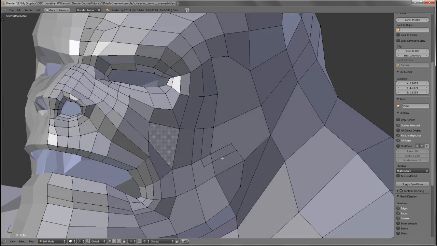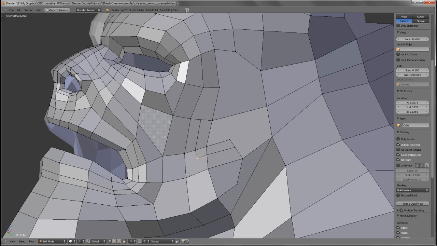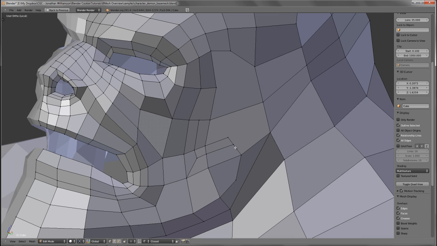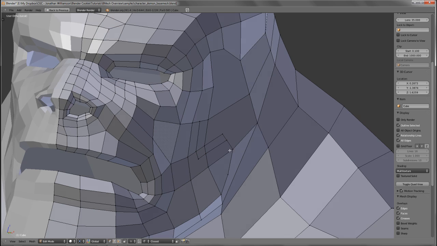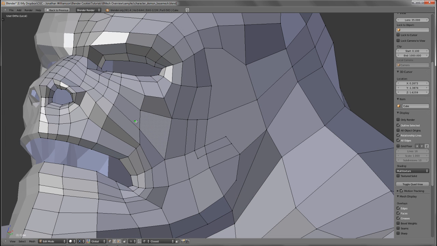So like that, there we go. Added in a double insert, kind of an inset there. Or if you hit J, now I have a turning point in my topology, just like that. One other thing you can do with the knife tool, if you hold down Control, it will snap to the center of the edge. So I could just draw across all these edges, and if you just draw across them, it will cut. Now you'll see it gets a little buggy through there, so sometimes you just need to do it one by one. And I have found that it's less buggy if you hold down Control to snap to the center.